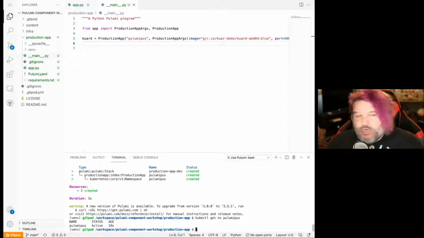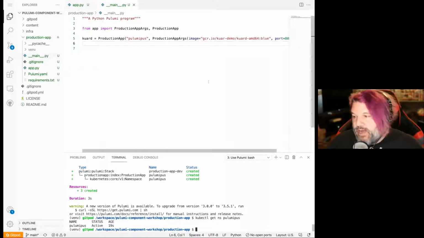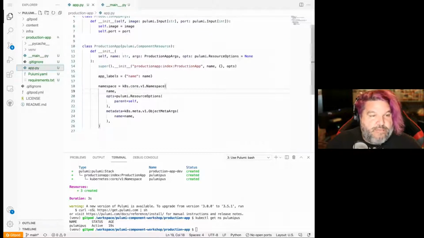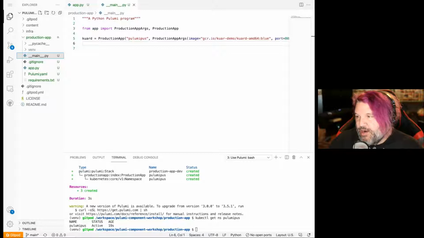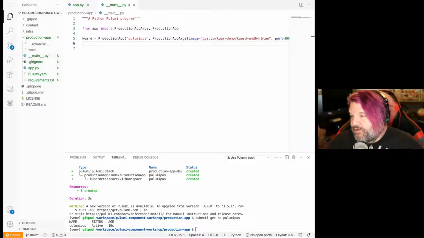So I want to just take a second and look a little bit more at what we did. If we go back and look at this component again, we've created a class that I can now reuse. So I can make this component available, but the person who's writing the Pulumi program doesn't have to know all these details. They just need to know the things that they need to know that follow according to our good practices. But we're going to give a little bit more of that, because this just kind of got us to show that, yes, we can create a namespace, and creating a namespace doesn't provide a huge amount of value to our end users who are helping us achieve hyperscale and whatever thing we're trying to do.